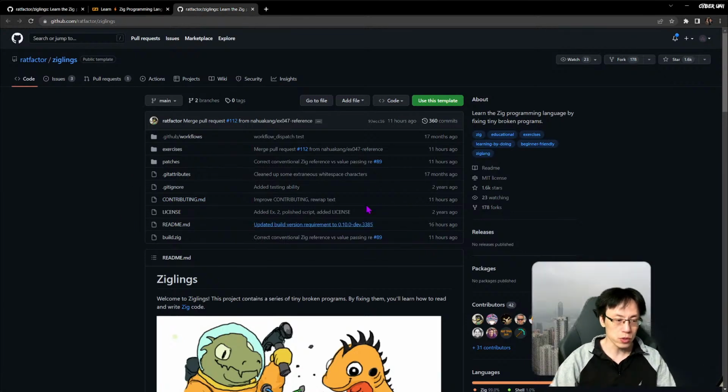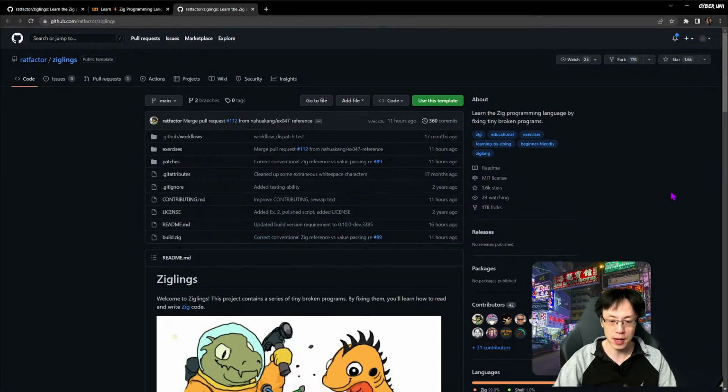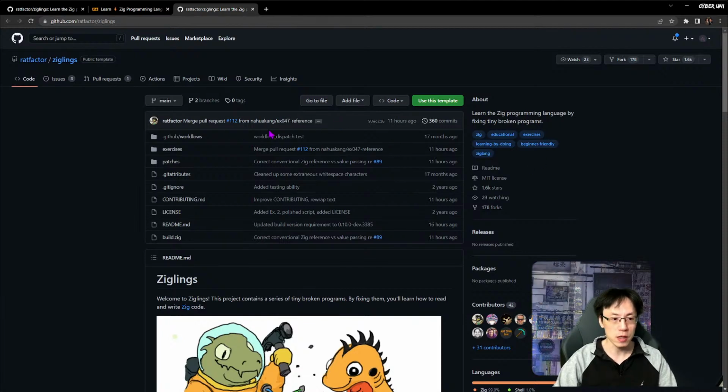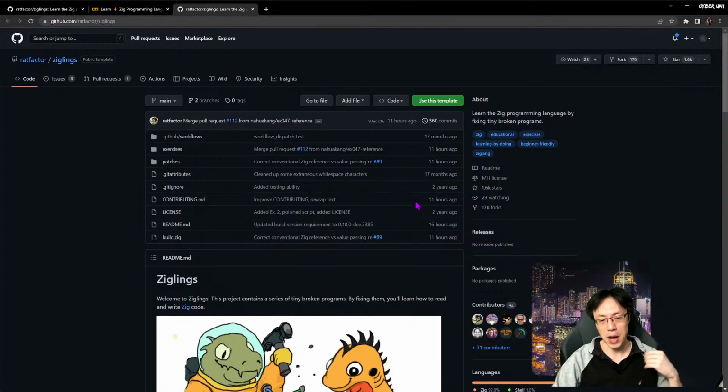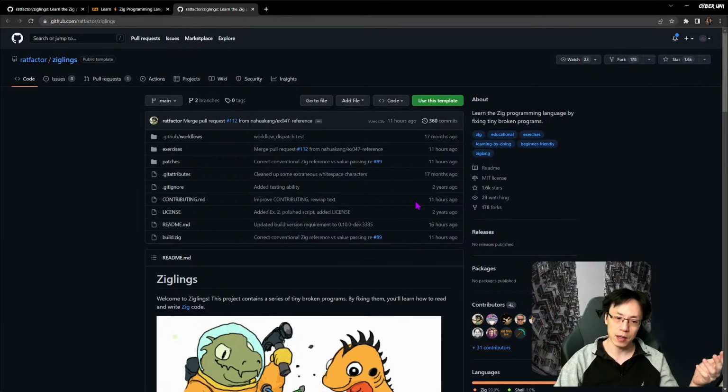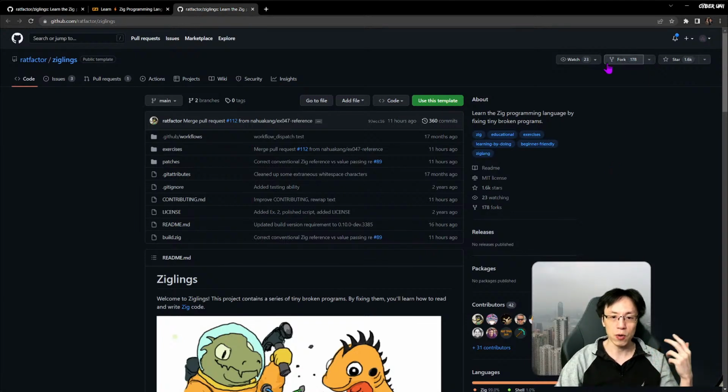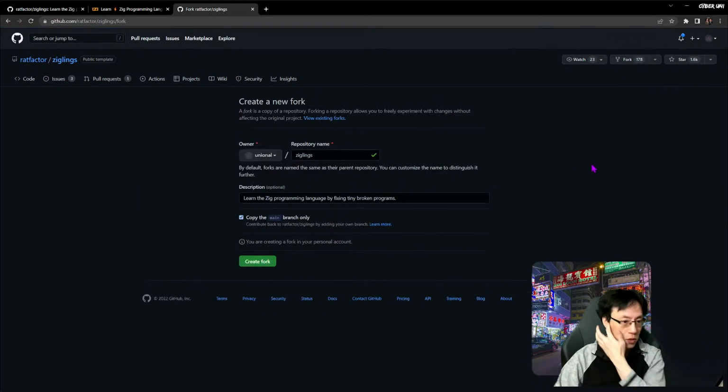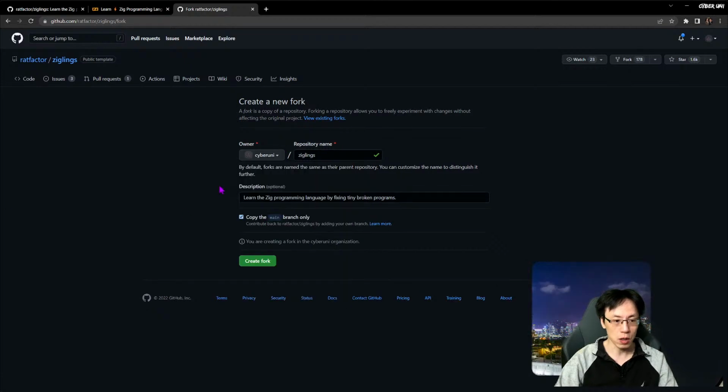So to use this repository, what you need to do is clone it and then follow the steps and try to build. What I'm going to do is fork it and do it in my own repository, my own fork, because it keeps updating, which is a great thing, and more things will be there in the future. By doing a fork, it allows me to save my progress and keep track of it in my own Git commit history, so that I can go back to it in the future, see what's changed, and so on. So I'm going to create this as a fork, and copy the main branch only. Yes, that's fine.